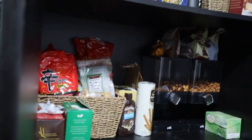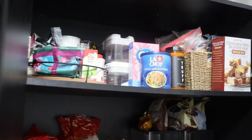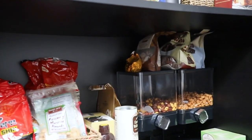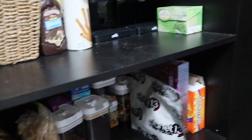We can see everything. There's a little bit of rhyme or reason to things, not entirely, but still. This is mainly up here just baking and then rices, quinoa, stuff like that. And then we've got snacks and some cereals over here, and then more chips and trail mixes and stuff down here, as well as popcorn.